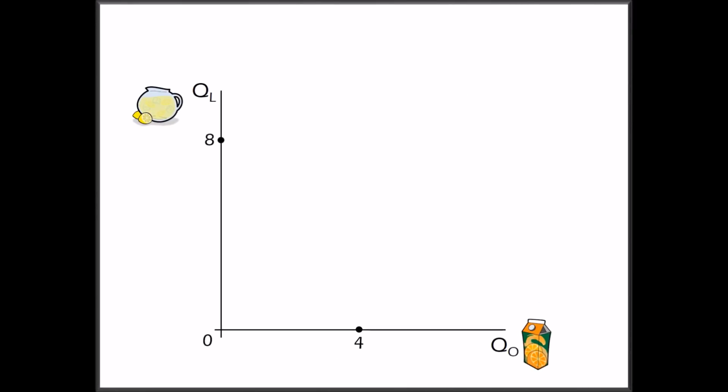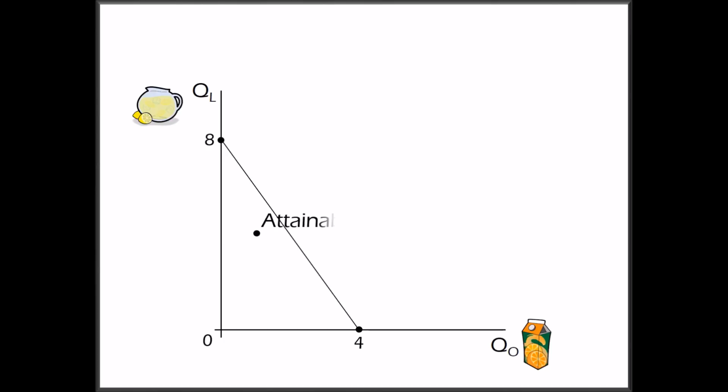Since prices are typically constant for one individual, we simply draw a straight line between these 2 points. This line is the CPC. It shows all of the possible consumption combinations this individual can buy when spending all of his or her current budget. There are 3 types of combinations, or points, in this graph: attainable, efficient, and unattainable.